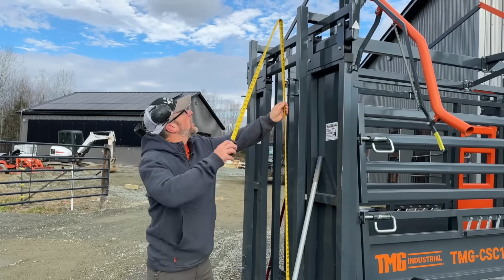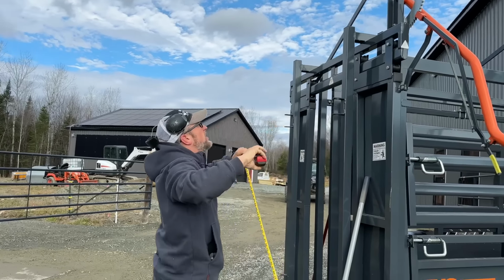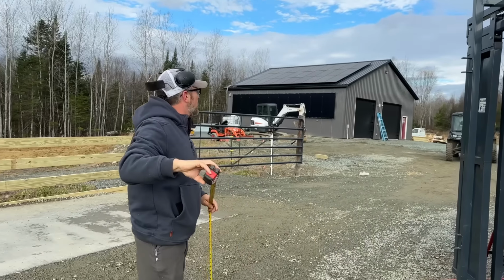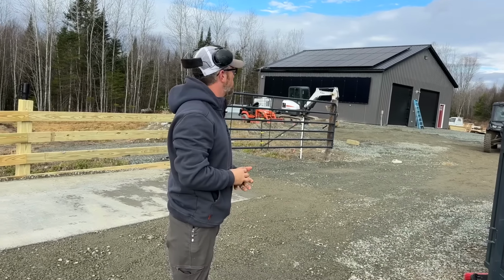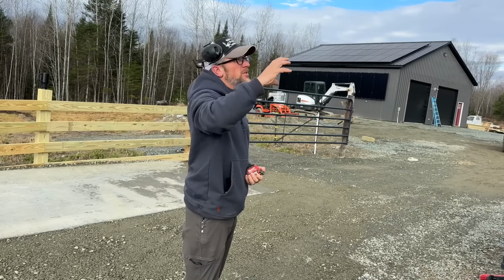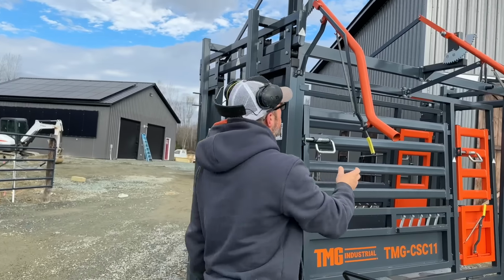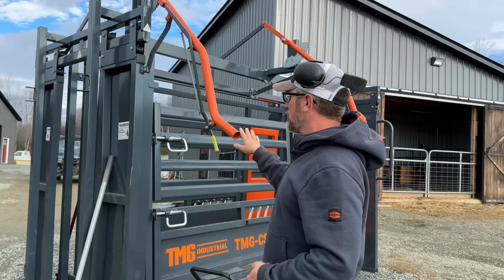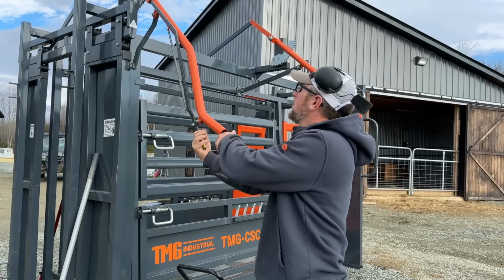All right, to the highest point is almost 8 feet. Okay, so let me go. I don't remember if I got 10 footers or 12 footers for 6x6s, because we're going to want to go at least 10 feet high. Right. So we're going to want at least 2 feet above that. So when we're going to pick it up, we have plenty of room and we don't have to worry about hitting it, because we'll be installing this afterwards. And if we want to remove it at any point for any reason, we can.